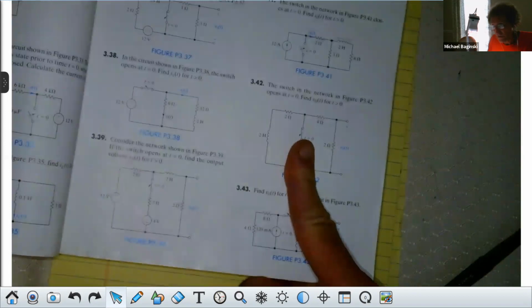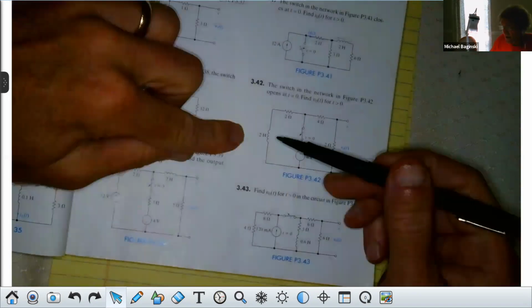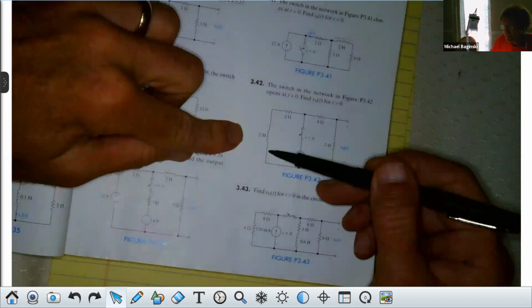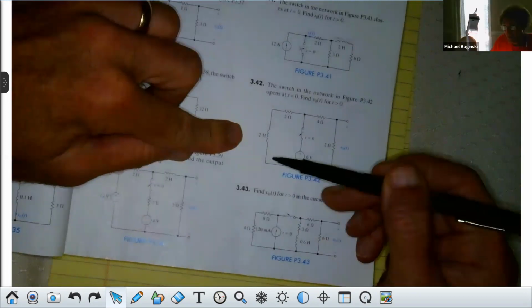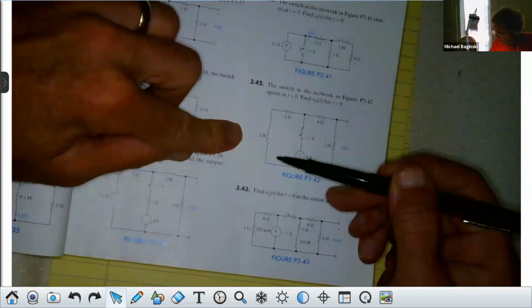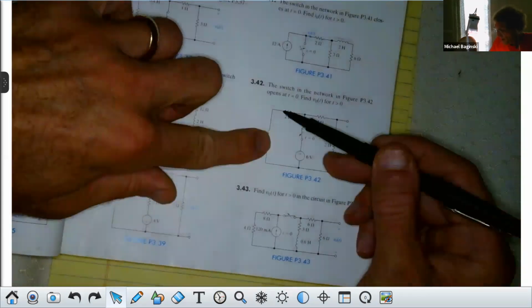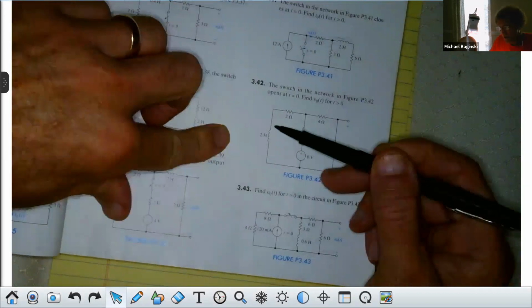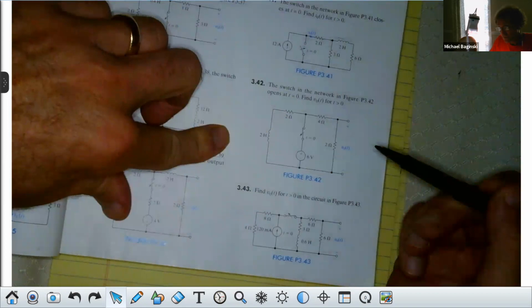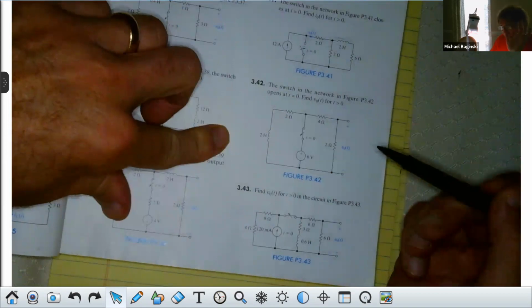Now I'm talking my way through this so you can see it. Now I'm looking at the problem. Now I want to get the current at t less than 0. Well, what does this look like for t less than 0? Short circuit. Short circuit, right? Y'all hear that? If it's a short circuit, we can just connect this 2 ohm to ground if we wanted, right? Or we can just draw a short circuit, right? Do you follow?